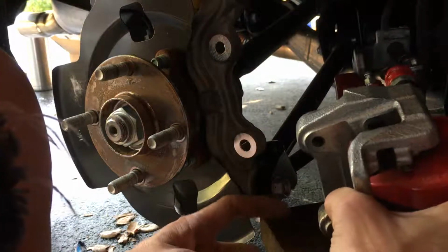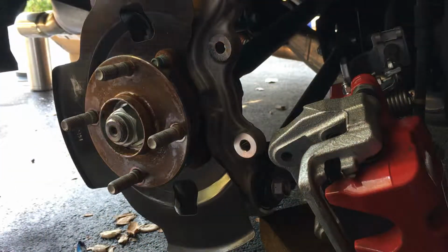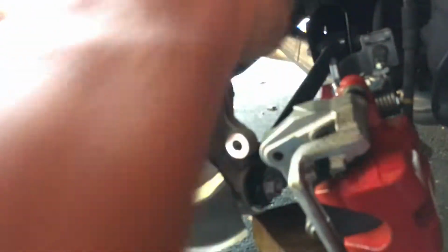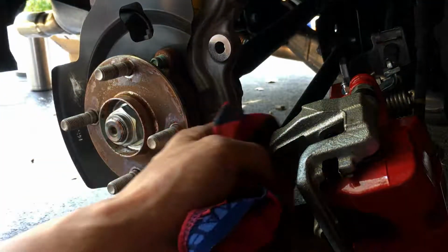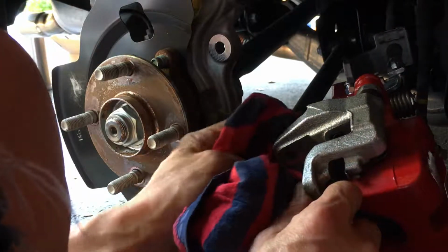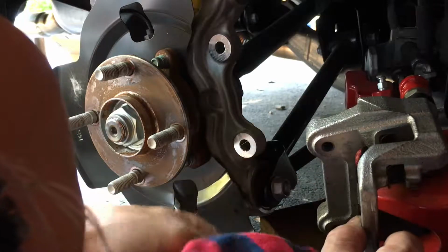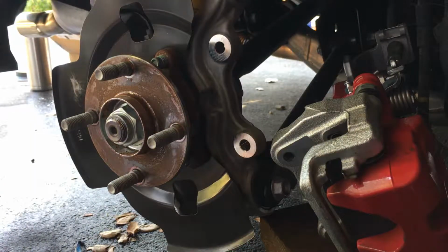Let me wipe the mounting holes. This side is actually clean, so it's okay. Wipe this side. Can't see it. This rear caliper is taking a lot longer to do, just because I had to reset the brake pads. So that was some extra work there. Okay. Anyways, I'm going to stop the video and start another one.